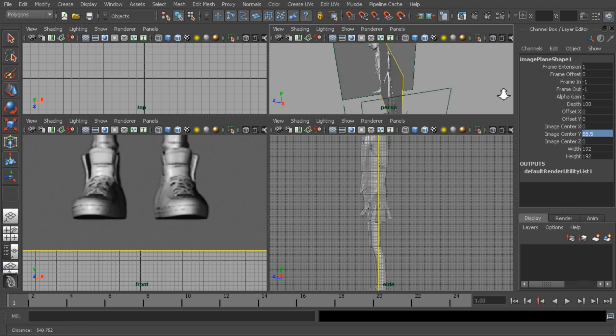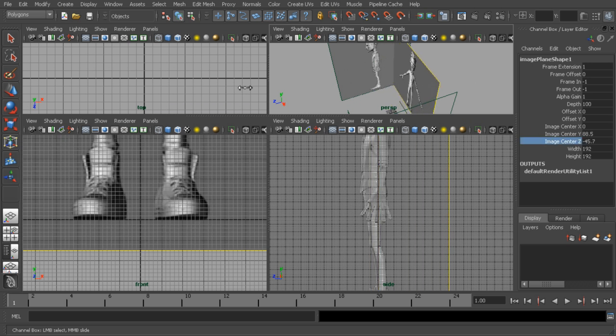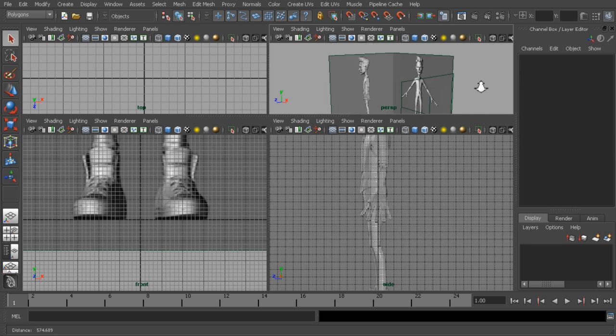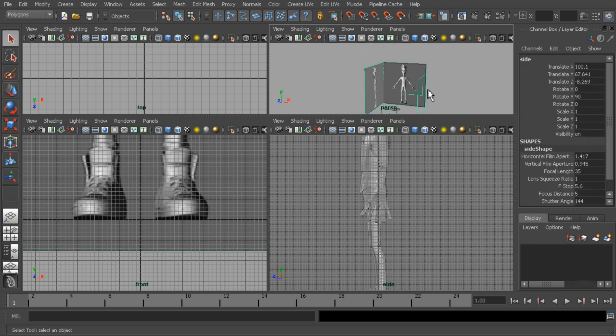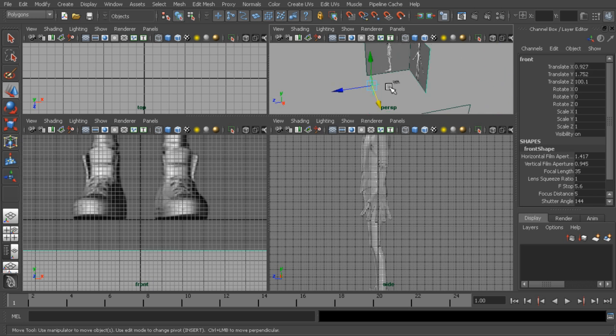And again, we want to move this, and we want to move it back. Okay, so let's go ahead and take the Z center, and we want to move it back. And let's move it back so it kind of matches up there. So around minus 90 or so. Placement doesn't have to be super exact. Okay, and you can see here, we'll take this camera and I'm just going to move it back a bit.